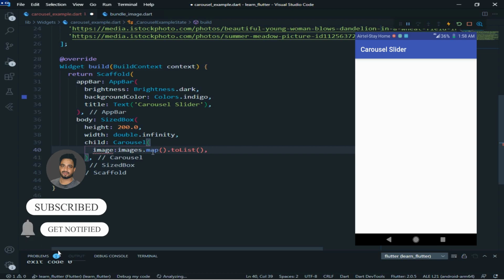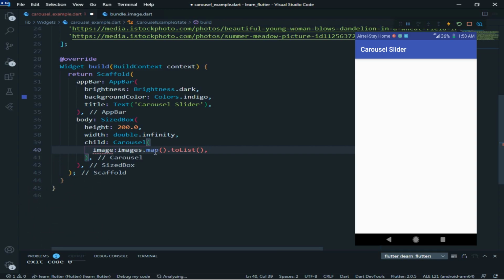Now here the map has a callback function, right? So I will take in the round bracket. I will give string value name or item. Then I will return container.